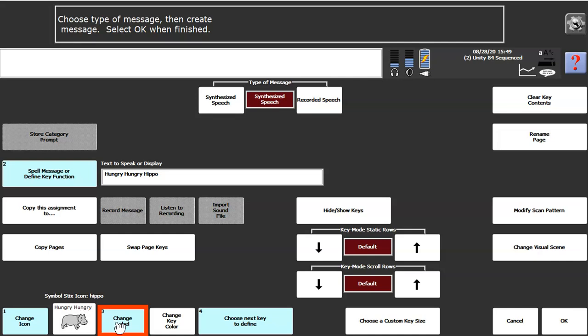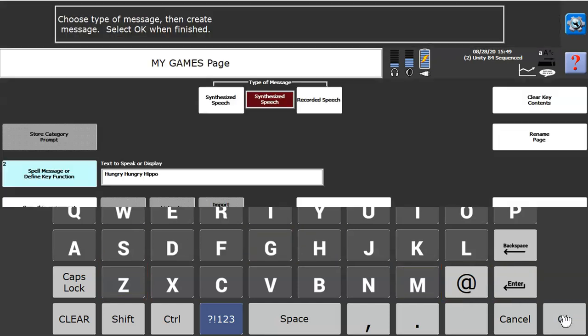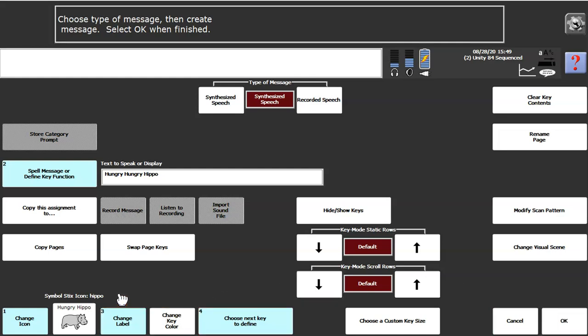But perhaps I want to change the label so that I can see the word hippo on there as well. So I might change and maybe just call it hungry hippo. This is an example of where the message or the voice that comes out of the device is different to the words or the label that is printed on the button.